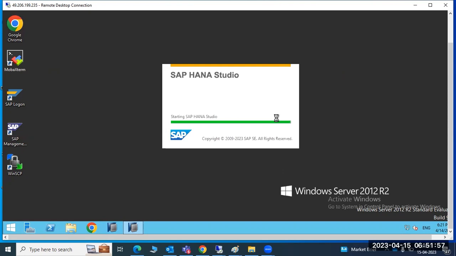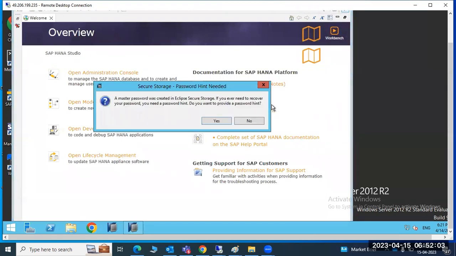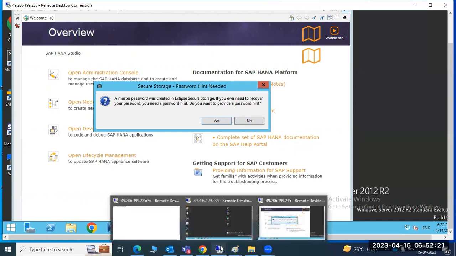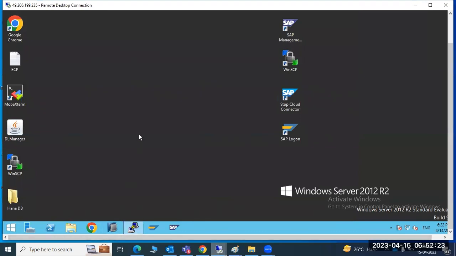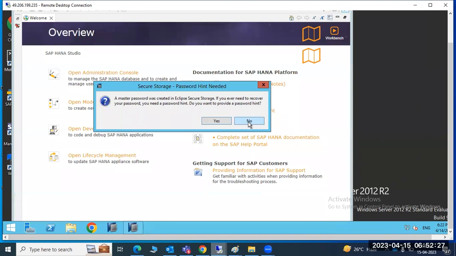So every day you have to work on this HANA Studio, right? As a Basis consultant, you have to open the HANA Studio. You need to monitor all our HANA databases and everything. Initially, you will get a prompt like this: secure store password is requested. Don't click yes, because if you enter a password and later forget it, your HANA Studio will not open. Like previously, in this user my secure storage is locked. So don't do that one. Just click on No.